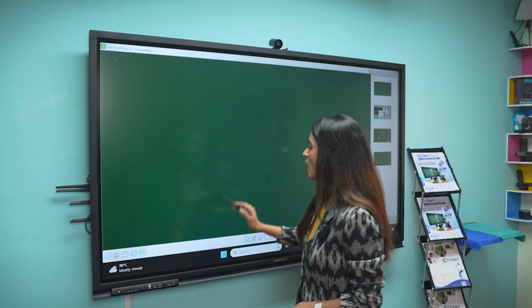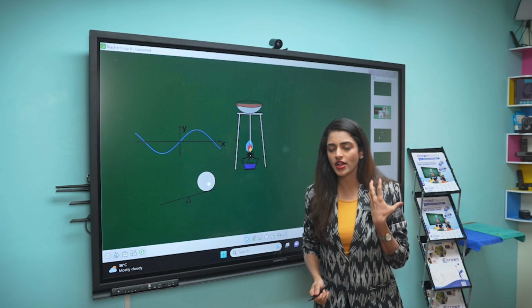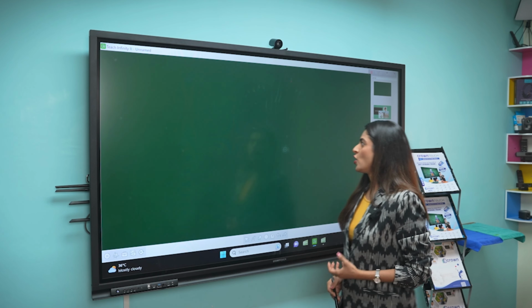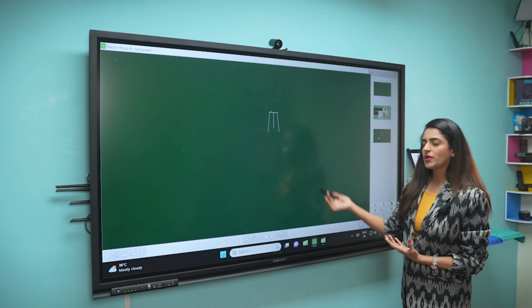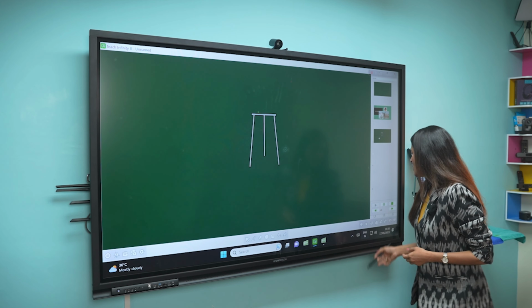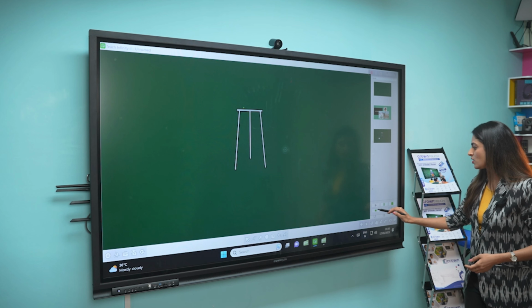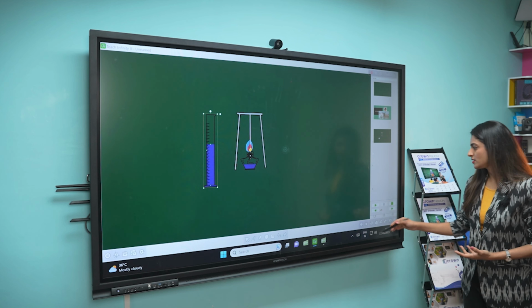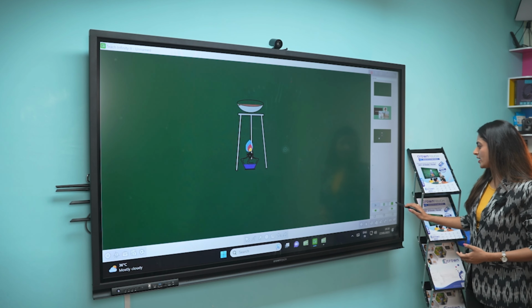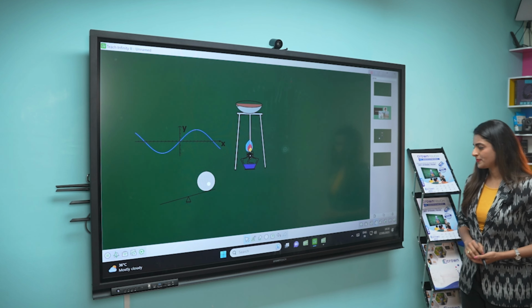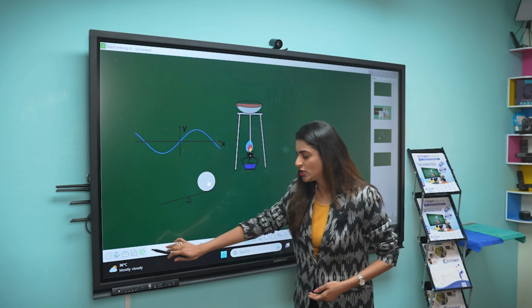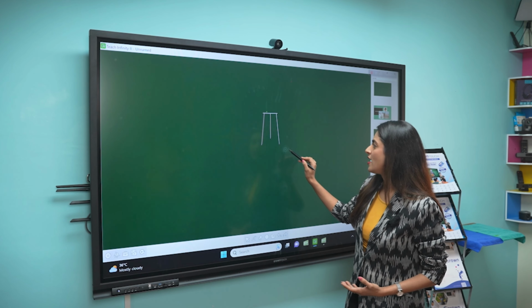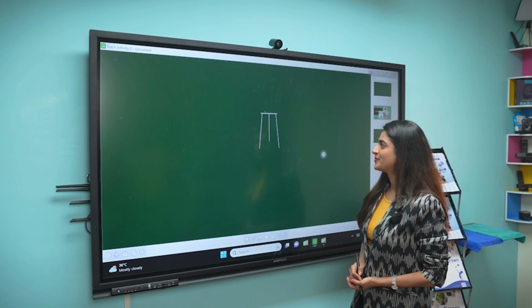And also, if you want to have a quick replay, instead of explaining everything together repeatedly or at once, I'll simply click this replay option, where the replay will happen of all the activities which I have done. And over here, you can choose to increase or decrease the speed. I can pause it in between and explain it. I can resume the play or I can decide to stop the play. So this is the replay option, which is very new and unique, and it will save lots of time, and also it will help the students to concentrate and for revision purposes as well.